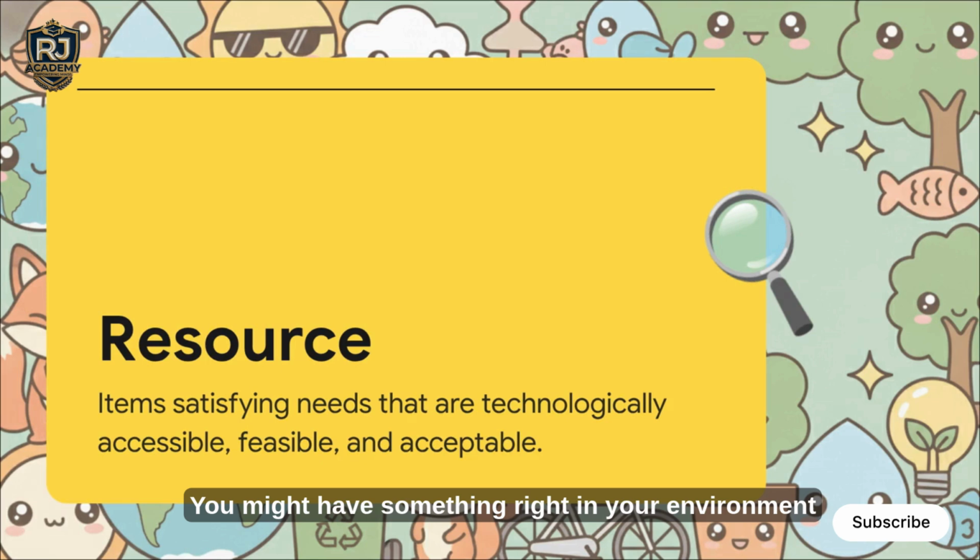You might have something right in your environment that can satisfy a human need, but look, if you don't have the technology to extract it, or if it costs way too much money, or even if society just totally rejects using it, then it simply cannot be classified as a resource.